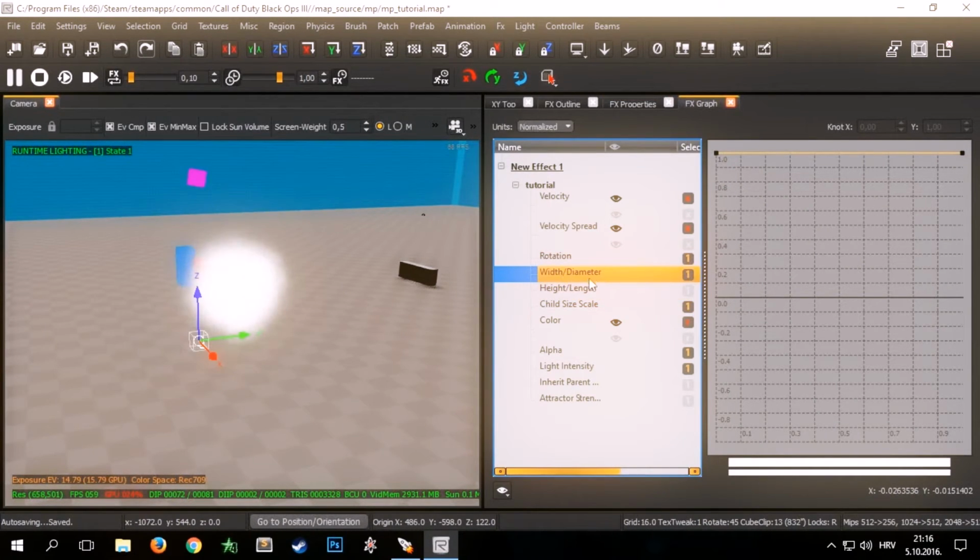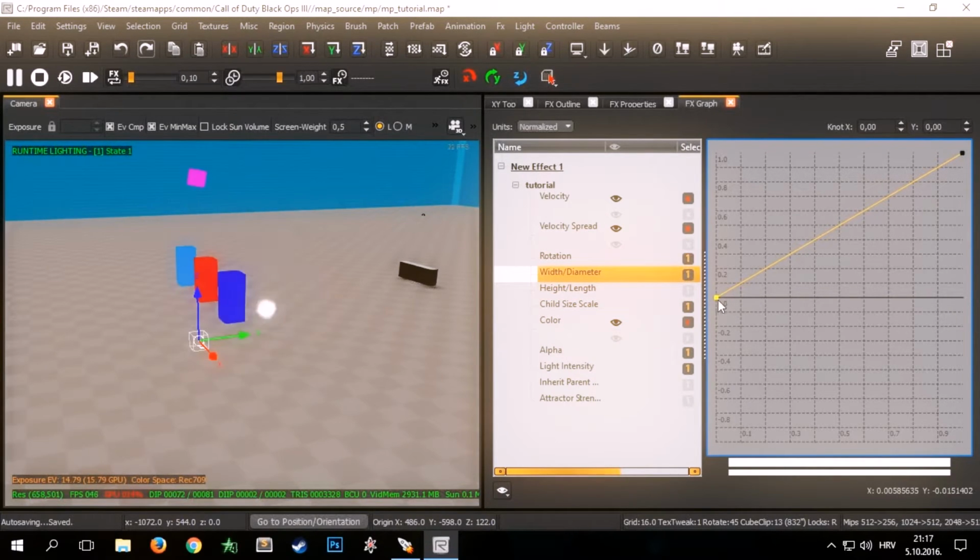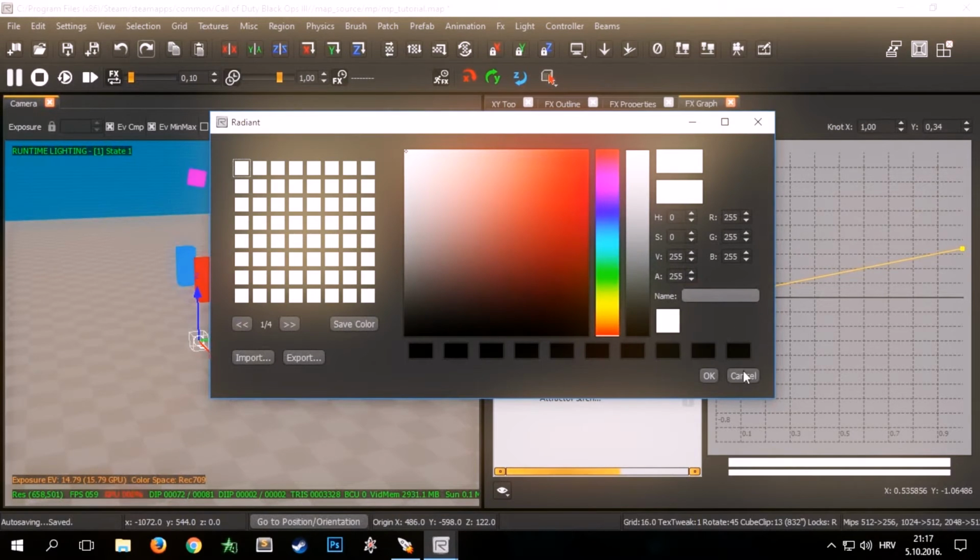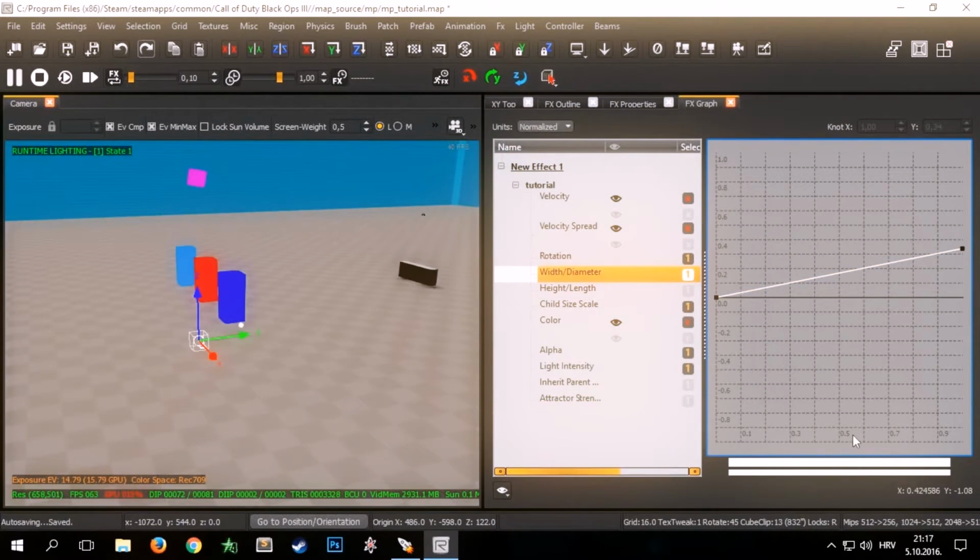The width diameter. This is the width diameter. As you can see, it's for scaling the FX from 0 to the max value, or to whatever value you set up, it doesn't matter. But as you can see, you can as well add more points to set it bigger or lower. Just press your middle mouse button on that line or somewhere in space here, and as you can see, it will go by the setup of the graph as I told it to.